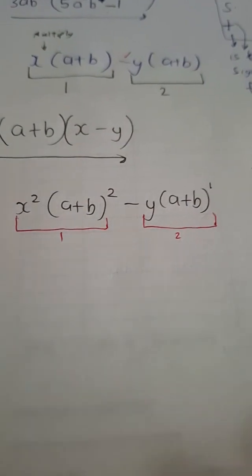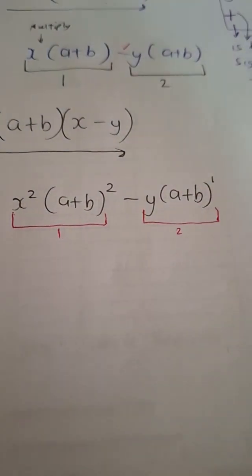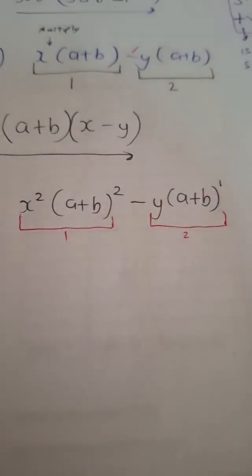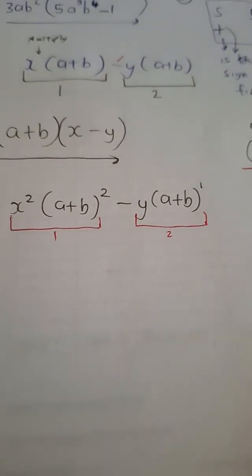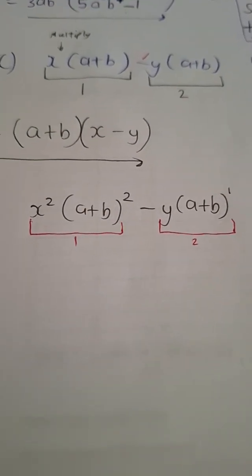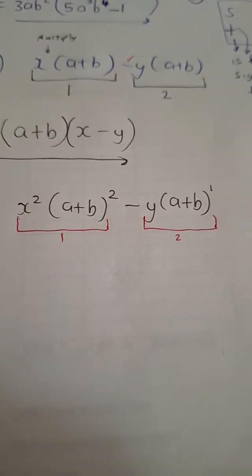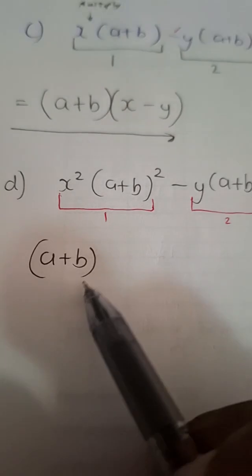So what did we say when we take out the common base? We take out the common base, or common bracket, that has the what exponent? Yes, Debucho, we take out the common bracket with the lowest exponent. So that means my highest common factor bracket will be a plus b. This one, not a plus b squared.